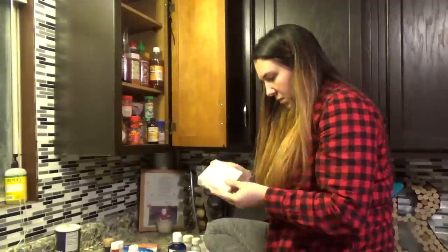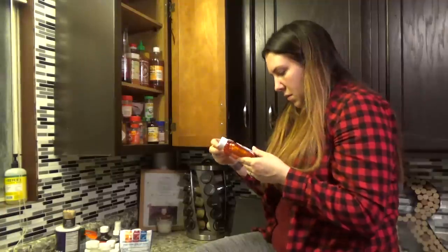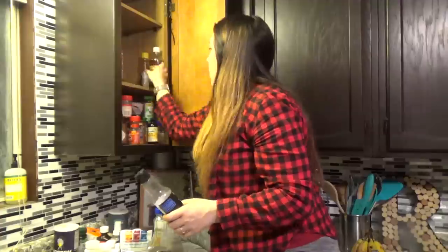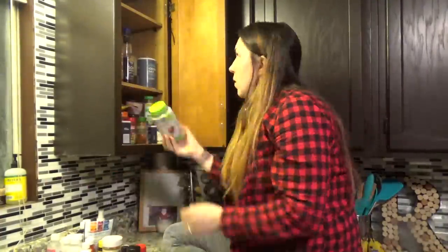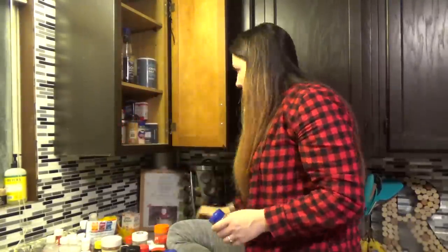This cabinet was a very hodgepodge mix of things. It had spices and sauces that didn't fit in the other cabinet. And then on the top shelf, we also had started sticking a bunch of medicine. I don't know why we started keeping medicine in the kitchen. My mom never did. I wasn't raised that way. So I'm not sure how that happened, but I decided to take all of the medicines except for Tylenol and Advil and my prenatal vitamins and take them upstairs.